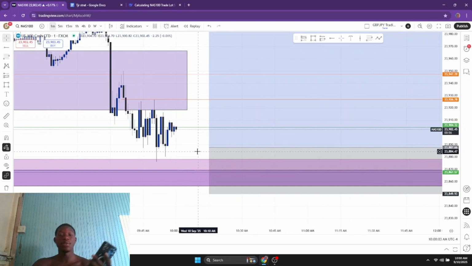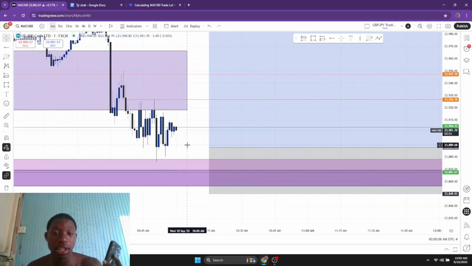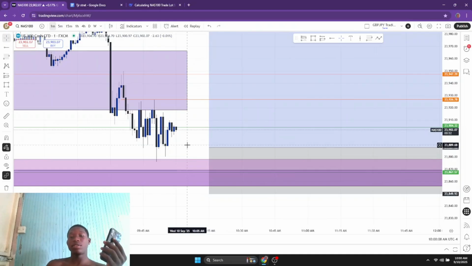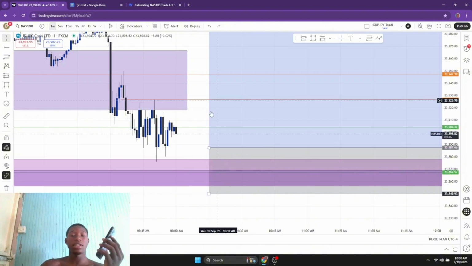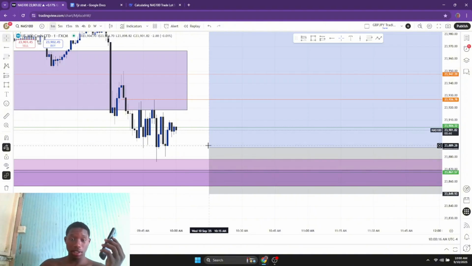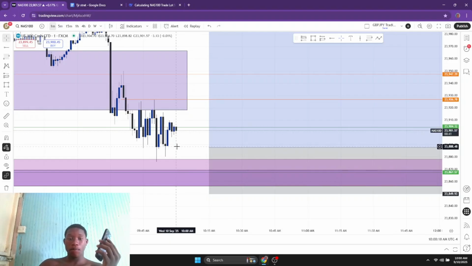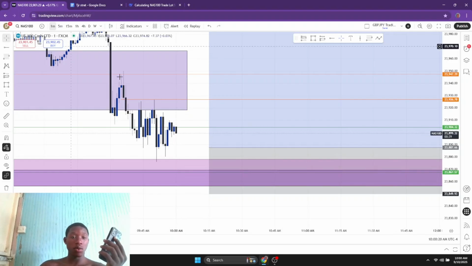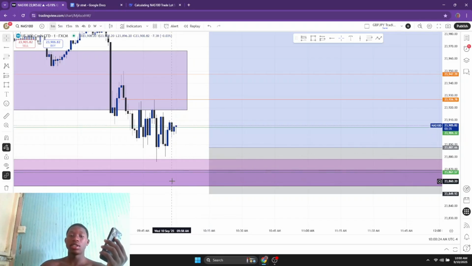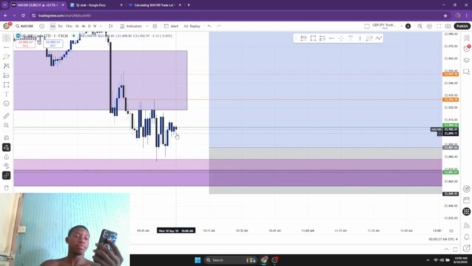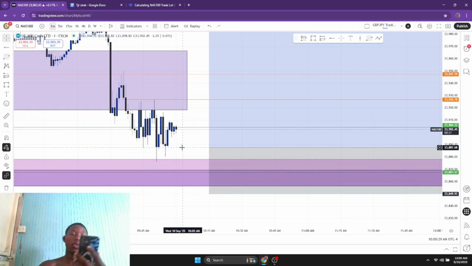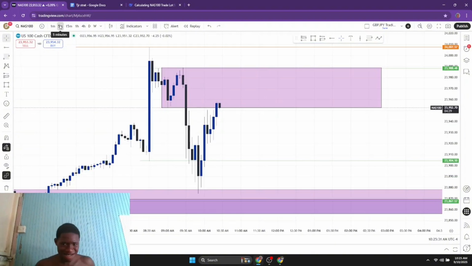Execution is key. If you don't do the right execution, you're in trouble, bro. You have a winning trade, but not the right execution, and you mess it up for yourself. You put your stop loss someplace wrong by mistake, you mess it up. Right now, we're just waiting for the 1 minute to touch that order block right there, and then we just go up with it. So, patiently waiting. When I enter the trade, I'll tell you.